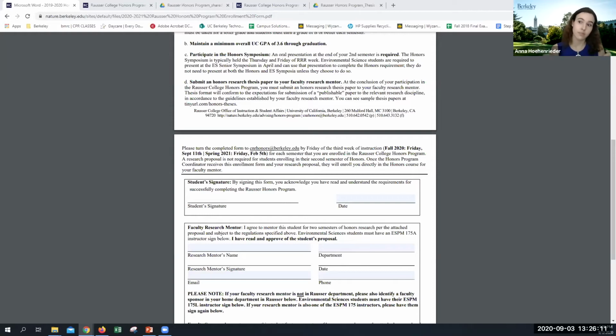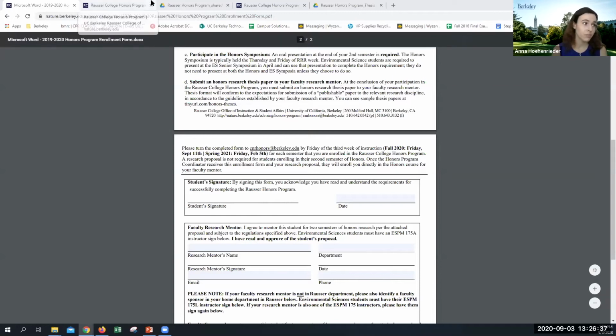Try to go in with as many specifics as possible, but then be open when you talk to that potential research mentor, as that might change based off of the available data that you're able to have, based off of the other lab resources you're able to have, or maybe if they know that there's other research that's already been done that you should look into and seeing if you can further that in some way.